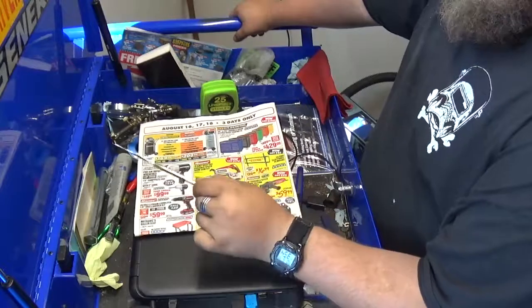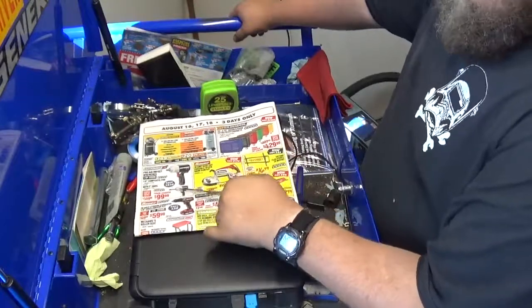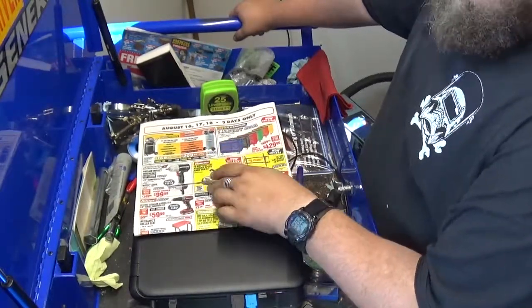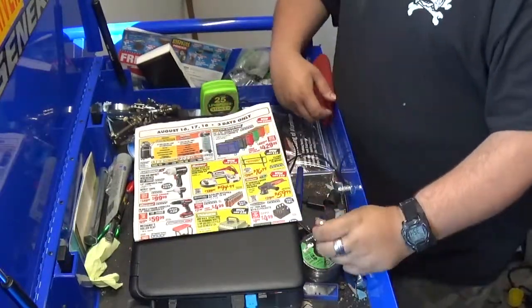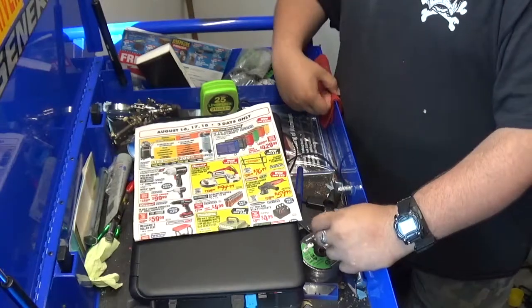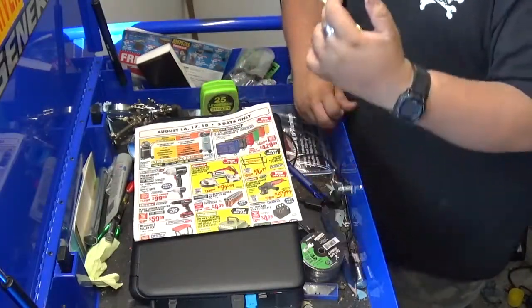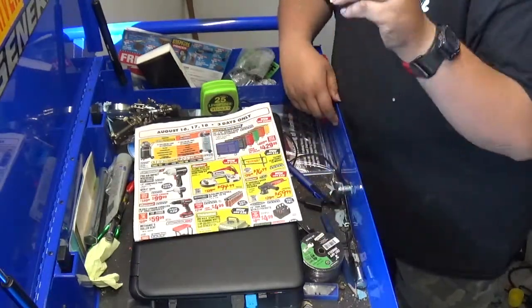Earthquake XT composite impacts. Now, these are the ones that have been toted around the internet as the snap-on killers. And in some ways, I will agree with them as the snap-on killers because these are cheaper than even the Ingersoll Rand titanium impacts. And you compare this power to the snap-on guns, price per dollar, you can't beat this.